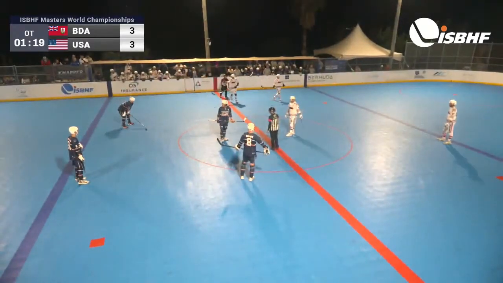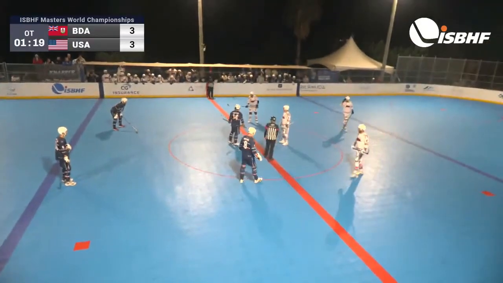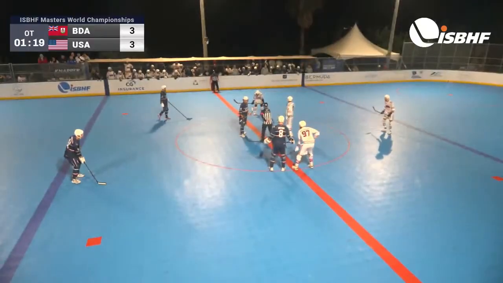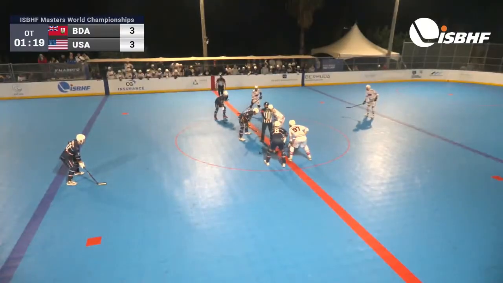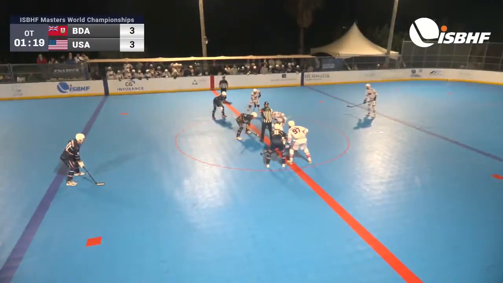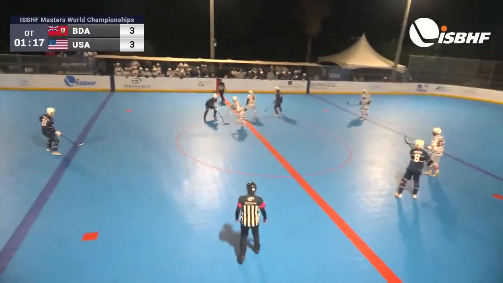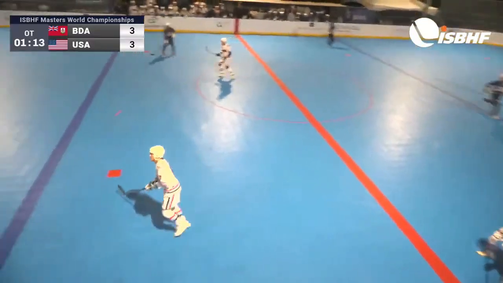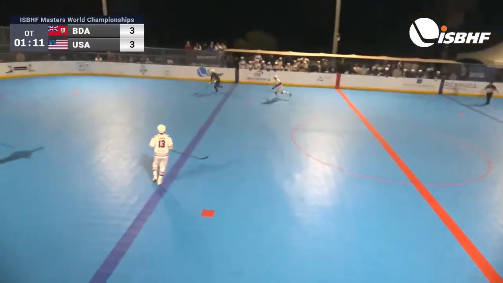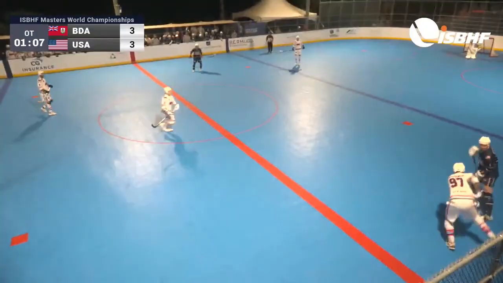Fairheller, Carberry, Haynes out there. Dunford's going to take the draw. Face off. Ultimately, the Americans corral it. Over to Hayne, trying to chip it up.